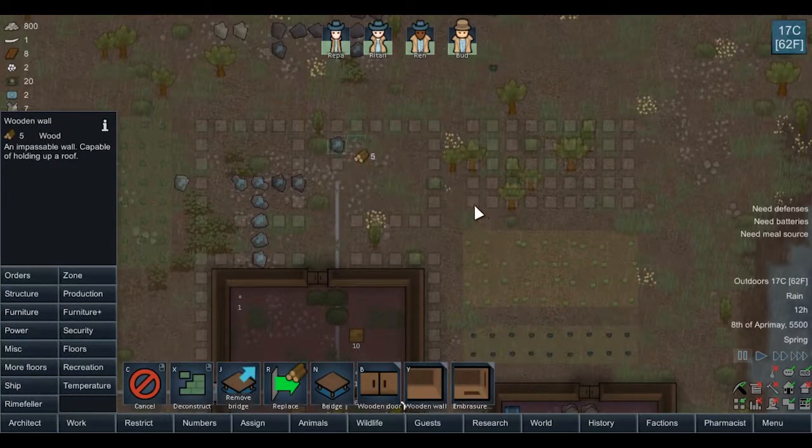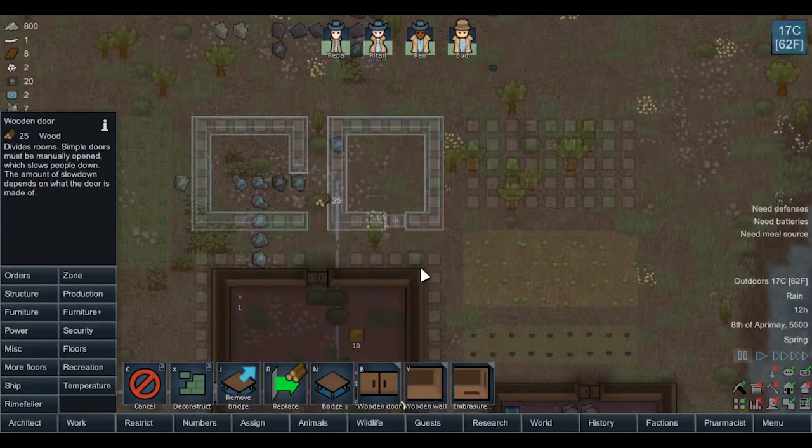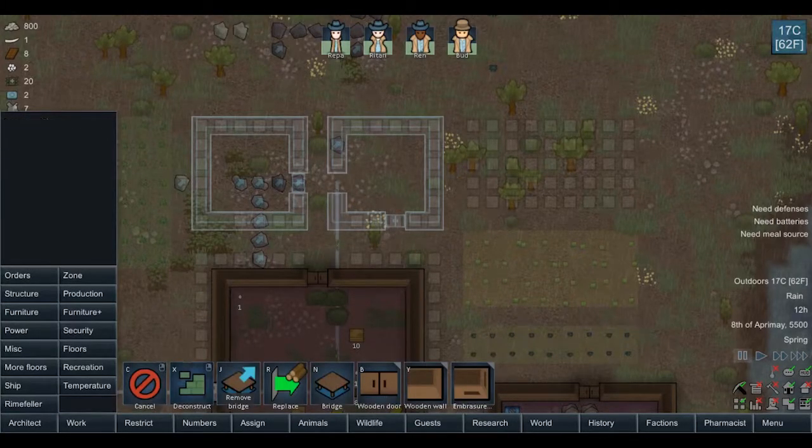Next step is, of course, to get a kitchen. I think the kitchen's gonna be really important. Well, of course, it's always really important, but it's kind of important that we get this done right now because we're gonna be running out of food pretty quick. And we are gonna be in desperate need of hunting, as it turns out. So we're gonna have to hunt.